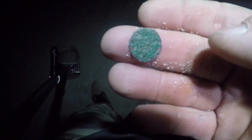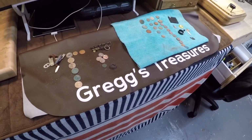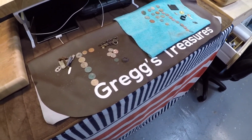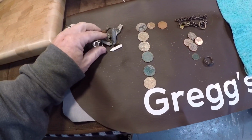Alright, I think I'm done. Wrapping up this hunt with Tom tonight. We went to that massive cut and it didn't disappoint. We weren't there long. What would you say, an hour and a half on the sand probably, Tom? Yeah, probably. Not too bad. Here's my pull. The trash, not too much of it.